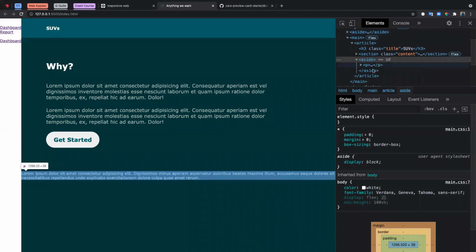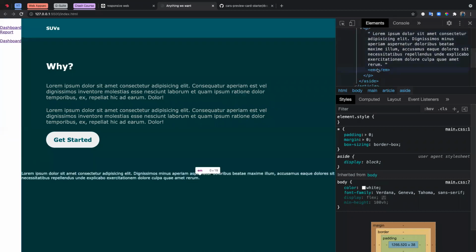Looking at the user agent style sheet, it just has a font style of italic, and that's all.